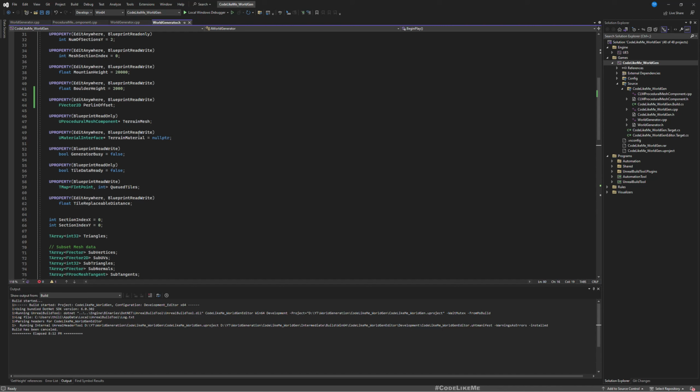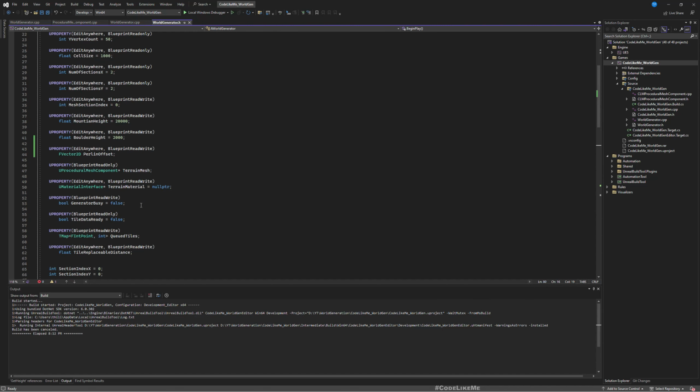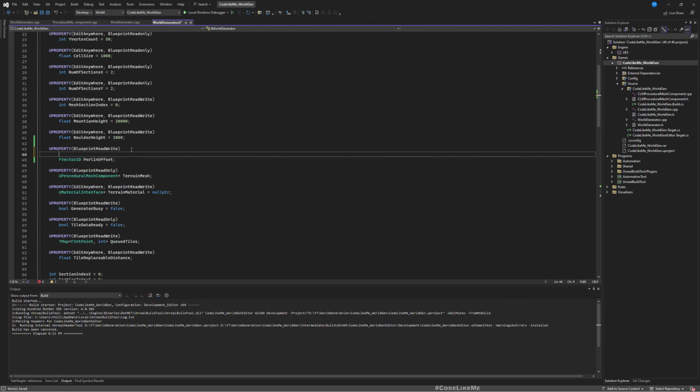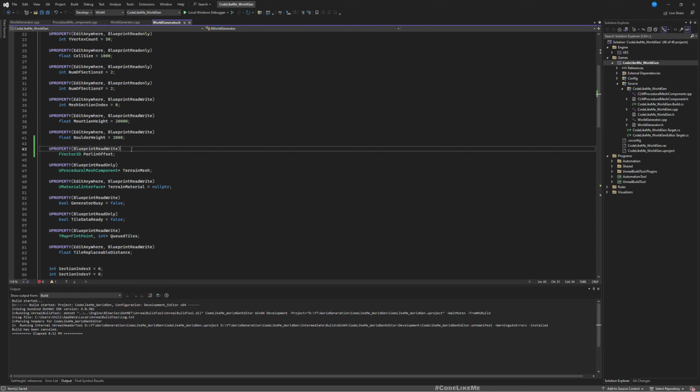I don't want to make this Berlin offset. Where did I have it? Edit anywhere. So I'll just delete that part from here. And then, in fact, this doesn't even have to be a view property. So, wait.